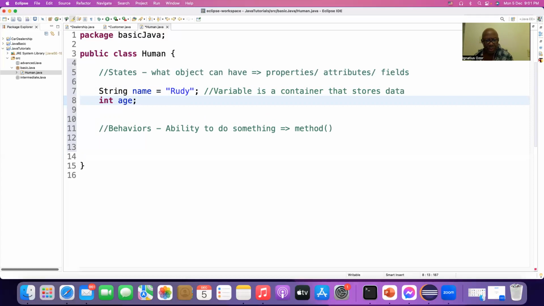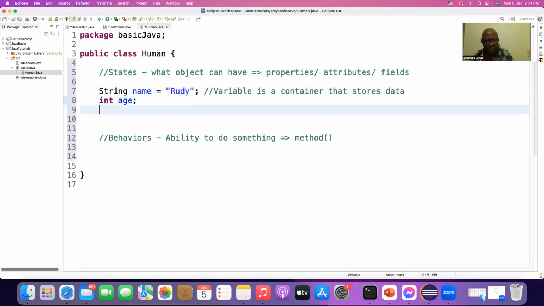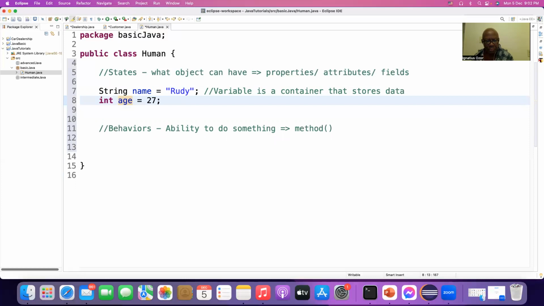Age is variable. And inside the age, I can store 30, 27, 37, okay. No problem. Or what we can do, we can just take in one line. We are storing 27 inside age variable and it is integer. Clear?